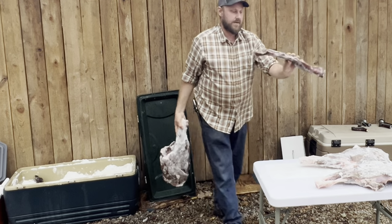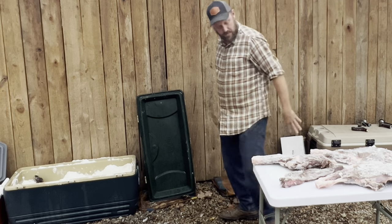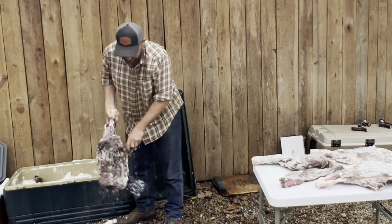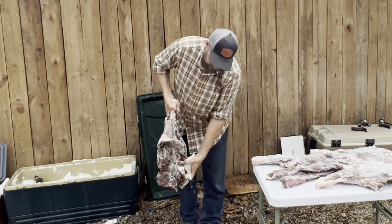This is a back strap. This is a shoulder. We only lack one of each and we'll have them all out. And here we go. This is a wild hog.